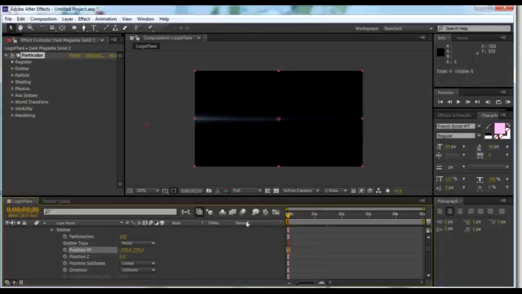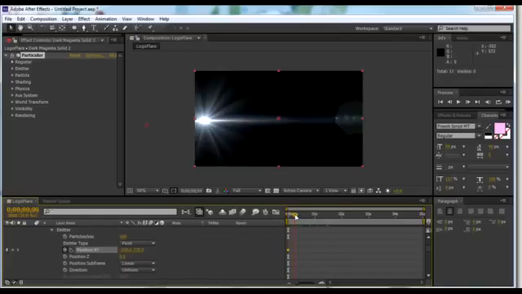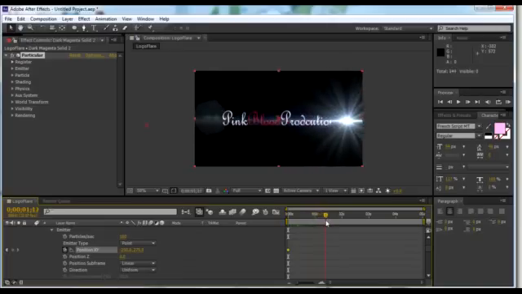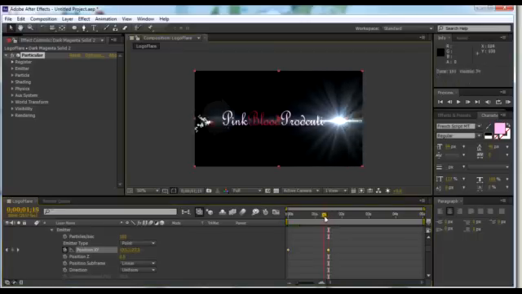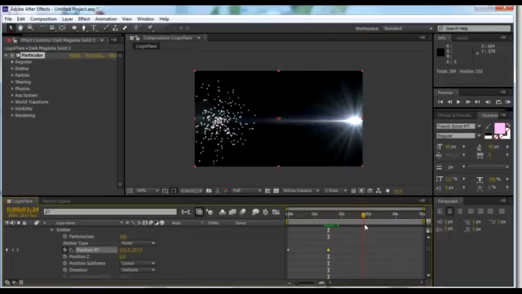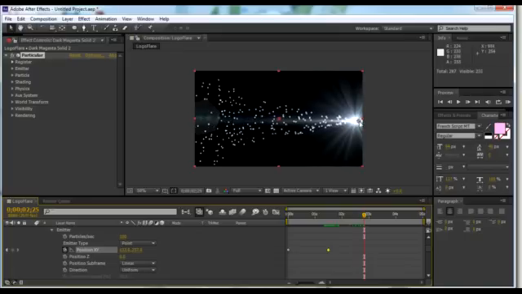Now this is where you'll start and you'll keyframe it off frame. Now you want it to come in kind of as it starts fading out, right? So we'll just move it there. Now we're gonna keyframe it here so it starts going, as you can see right there, right? And then move it here, and then we're going to go to where it ends right there, and then we're going to keyframe it to go all the way here.